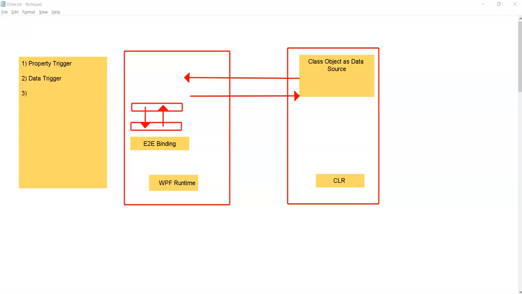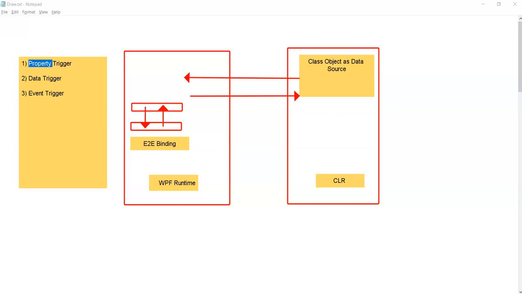And then the third one that we have is called an event trigger. Whenever some X property changes, it can be a property of the same control itself. Whenever some property of some control changes, then for that control itself you can convey that the property so and so has changed for the X control, and for that X control the Y property should change. Y property change can be some event handler. But keep in mind, that is something we will never write in C#; we will prefer to write it in XAML itself.